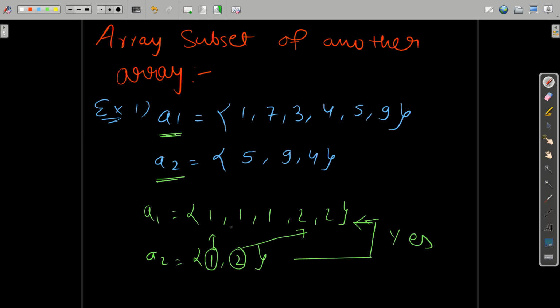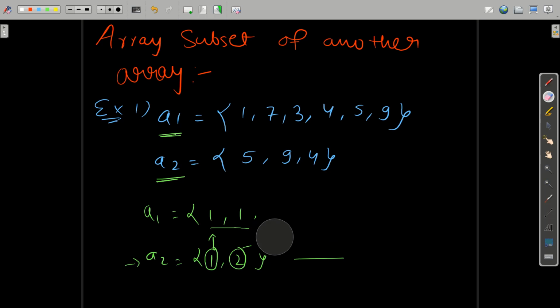It doesn't matter how many times that 1 is present in a1, we only want that for each element of a2 there should be one similar element in a1. So you understood this thing.